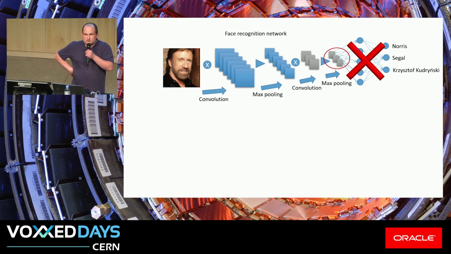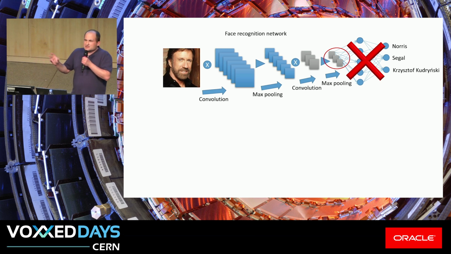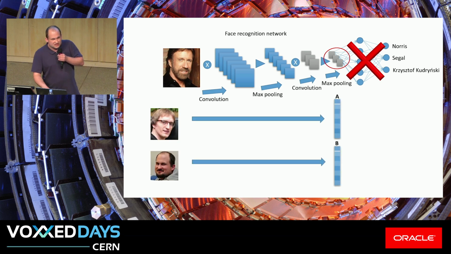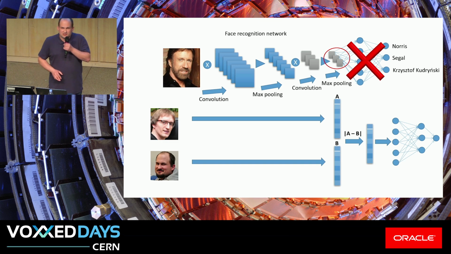It comes from a network that was trained for face recognition, so for sure it contains some nice properties, nice features of faces. But of course, it wasn't trained to maximize the distance between these vectors. That's why we want to use a simple Euclidean distance. We will feed the network, gather our feature vectors, subtract them, and train a very small neural network, just 3 layers, to say yes or no. It will say yes if 2 pictures are the same faces, and no if they are very different.